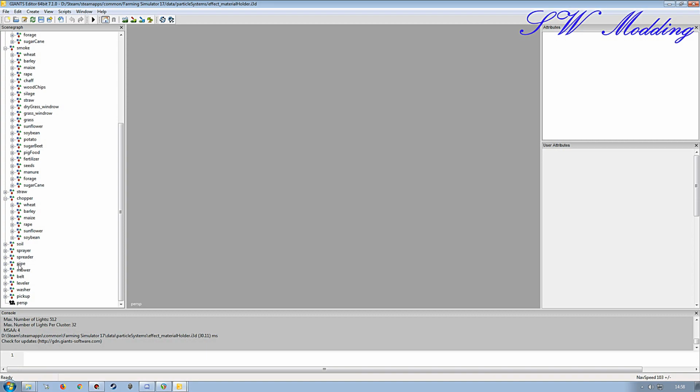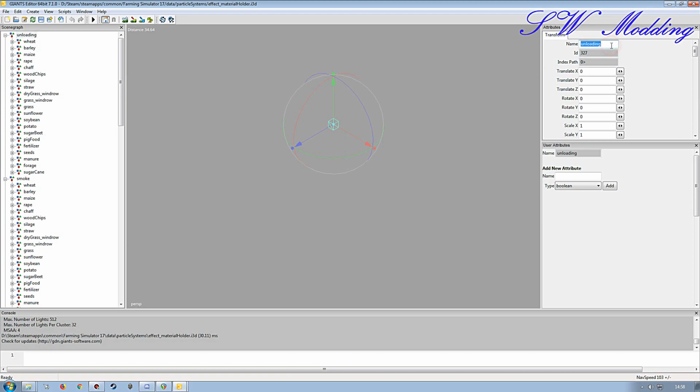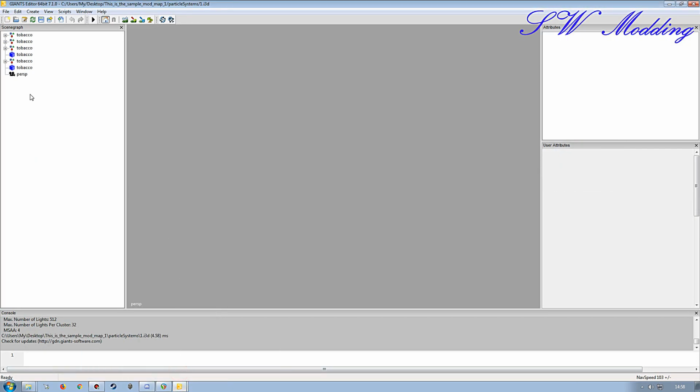chopper, pipe, belt, and leveler. So what I'll do is I'm going to take the name from here, again just making sure spelling is correct by just copying and pasting, it's much easier. So if I come up to here, actually what I'll do is, how many have I got?